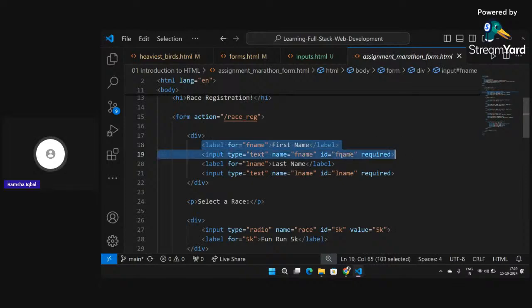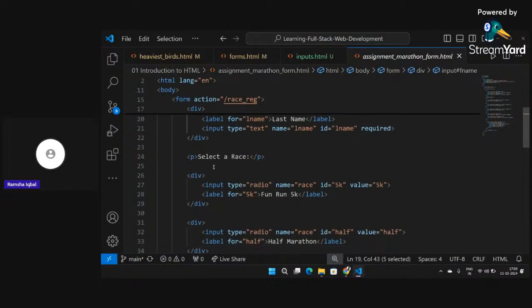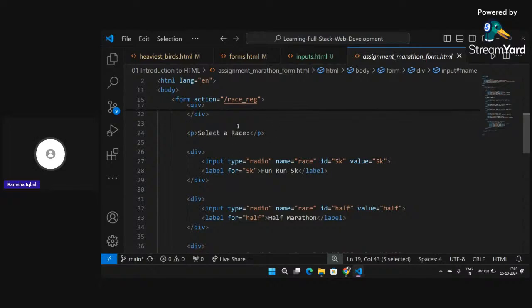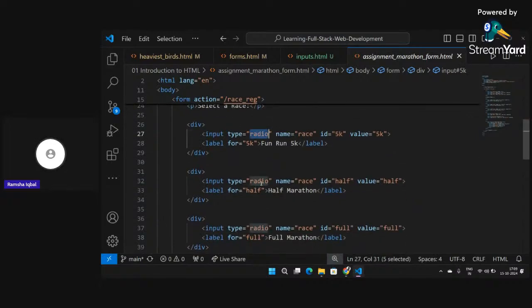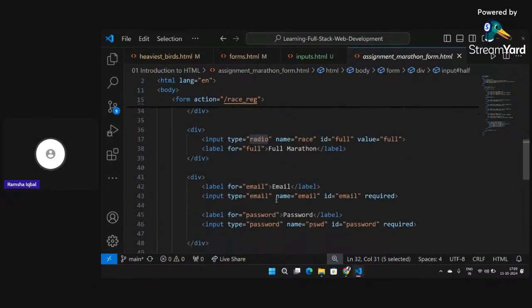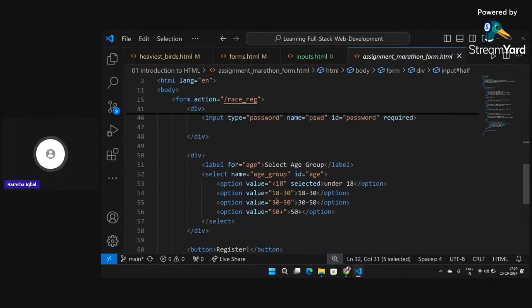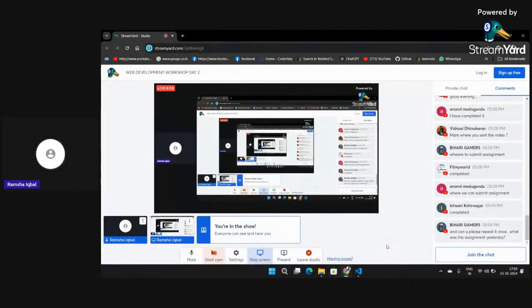We have given name, first name like fname id, and then name. We have different labels and inputs. Then I have inside this paragraph tag to select a race, then type of radio input, then another type of radio, whatever was required for our assignment basically. So I have shared this code, you can check it out if you are not able to complete this assignment.